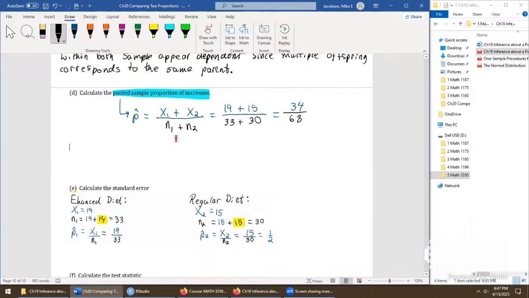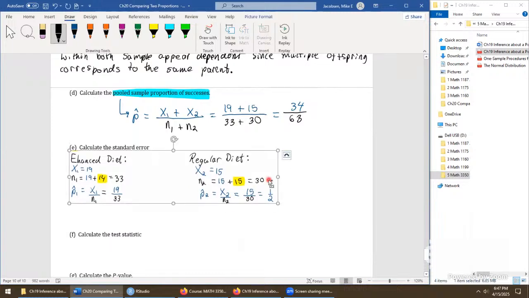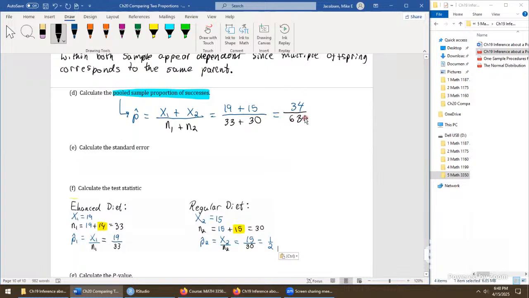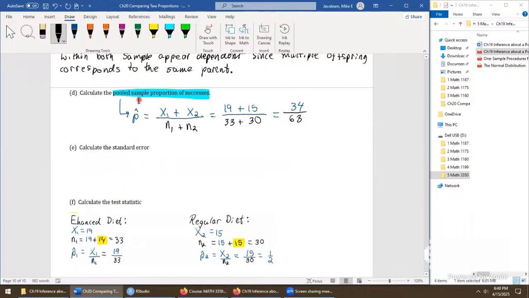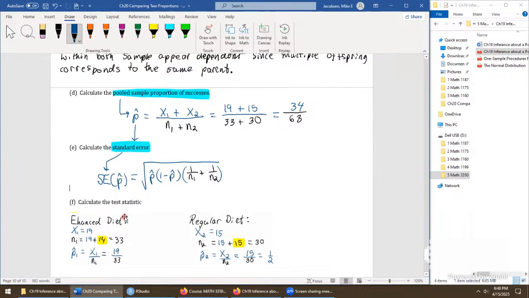Now, next thing we'll do is go into the standard error. I'll leave that value here in its exact form and just put it in the calculator exactly like that. Standard error of this p hat is also context sensitive. So we're using this standard error because we used the pooled sample proportion of successes. We still call it standard error p hat, but the formula for this one goes: square root of p hat times 1 minus p hat times 1 over n1, we're bringing in the sample sizes now, plus 1 over n2. If n1 and n2 are equal, this formula would simplify even more, but it has to allow for unequal sample sizes. Just like in this experiment, you can't ensure your samples are always equal.